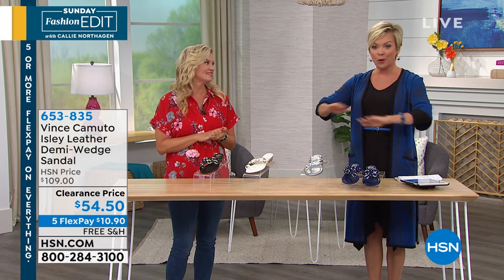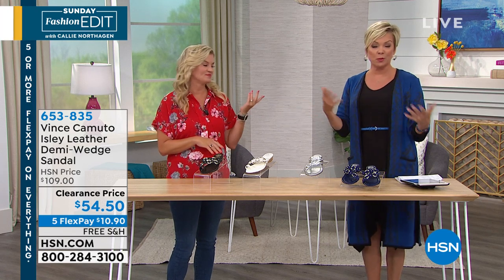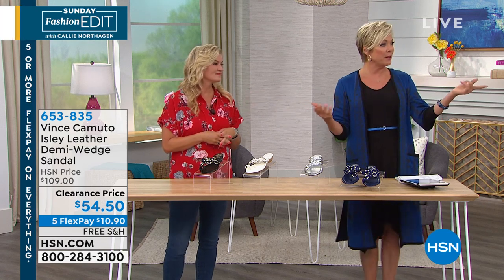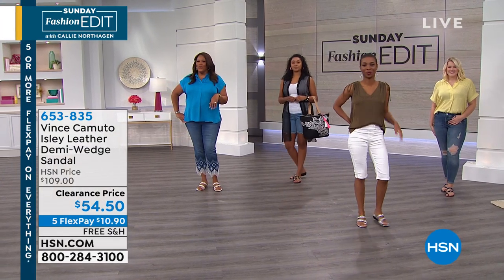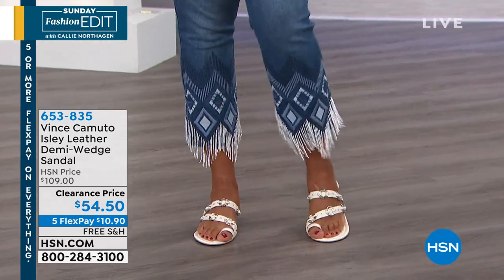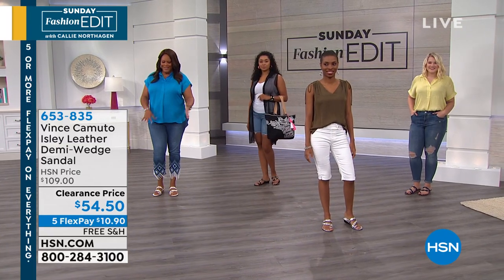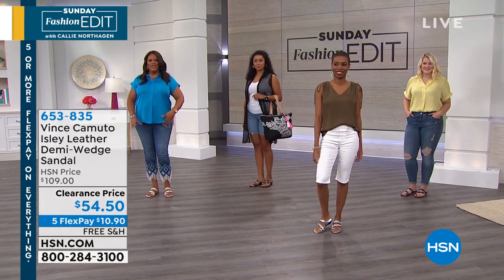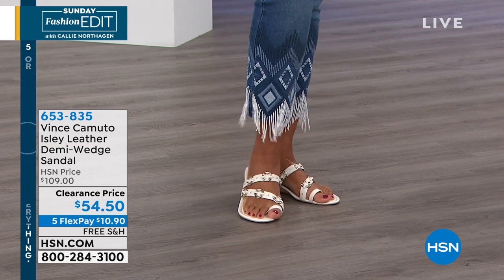I think it is just the perfect sandal. Whether it's a casual outfit or something super dressy, Debbie is joining the girls. Look how great this looks in the DG2 jeans. Some of you may say 'I don't do white shoes,' but I love that this is a soft white — not a stark white. And I love the kind of asymmetrical design — very slimming for the feet. I got the size 12. I can wear some 11s but I like a little extra room.